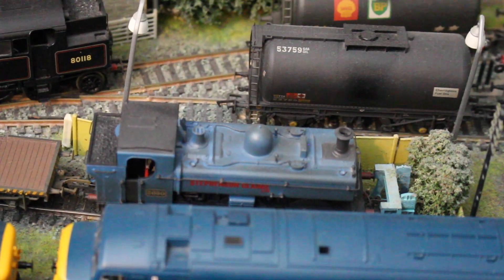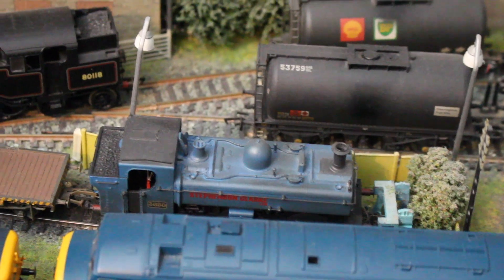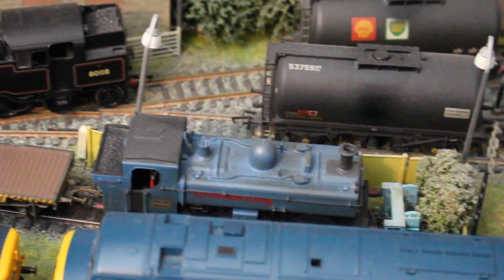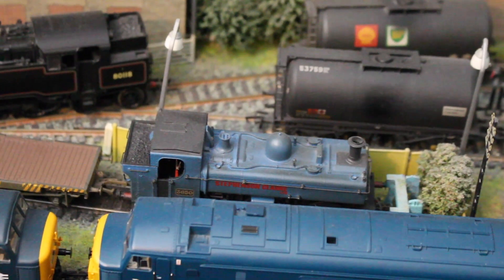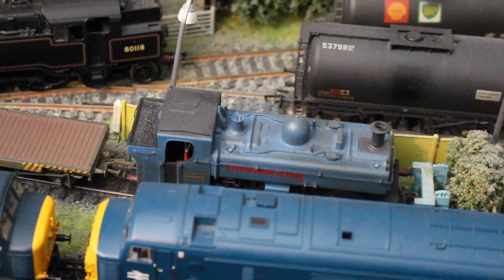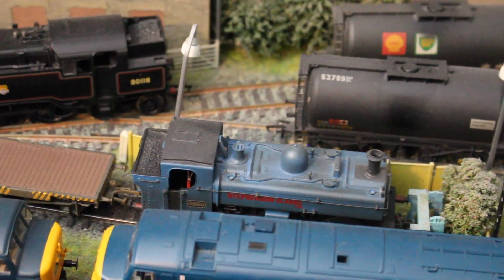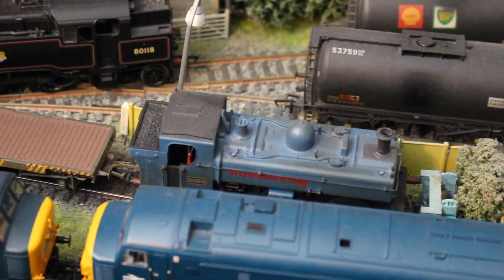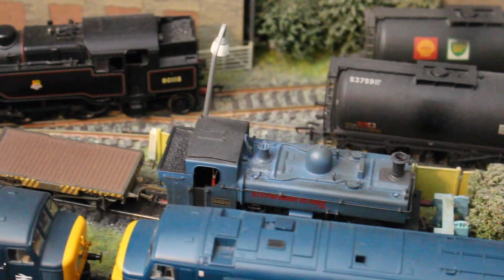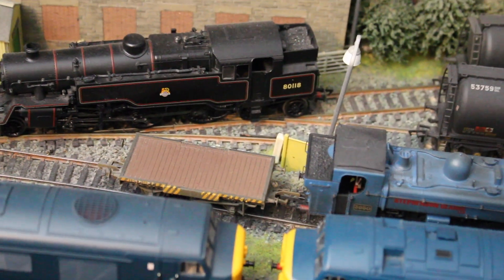Behind that we have a Bachmann collectors club special edition - a former Great Western pannier tank in Stevenson Clark Limited private owner livery. Sold out of service by British Rail to Stevenson Clark, it was worked into the ground and for a great many decades it was debatable this locomotive would ever get restored, existing as a kit of dismantled parts for a very long time. It was subsequently put back together and when first steamed they painted it back into this livery. Bachmann produced this as a special for the collectors club. It'll be retired from Grove Street Yard now that proper MSC liveried locomotives have become available.